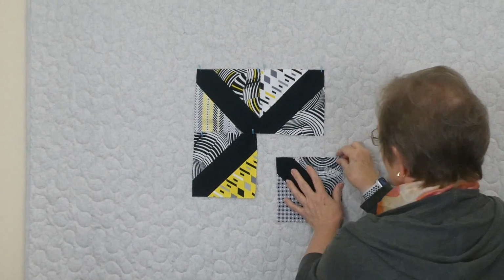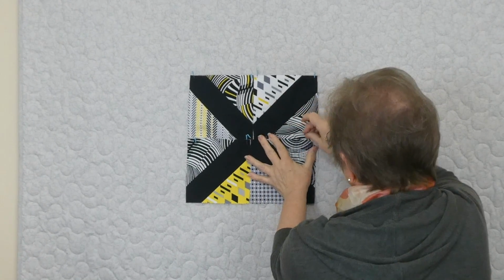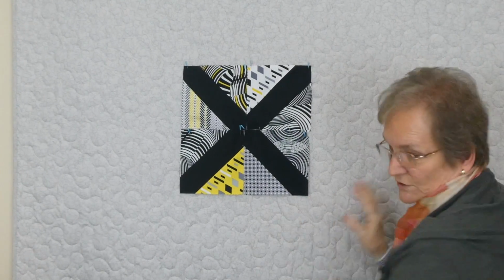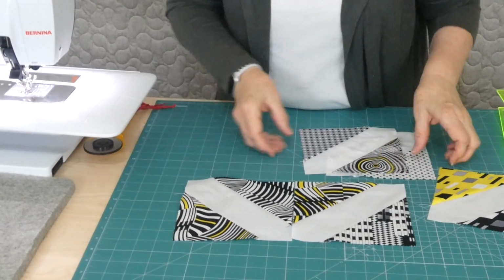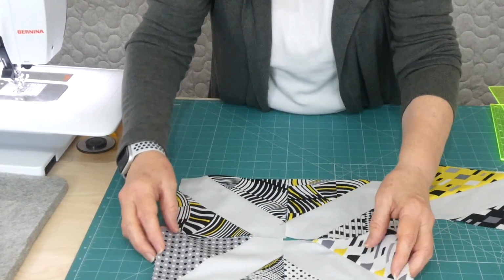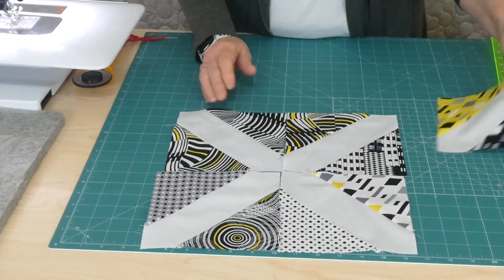So as I've got up on the wall here, if I pop that in there, you can see that you get that nice cross going on, and then it's going to join up into sort of the diamond if you continue on. So that would be a way with these white ones, just the same as I've got the black up on the wall. I'm hoping you can see all these.